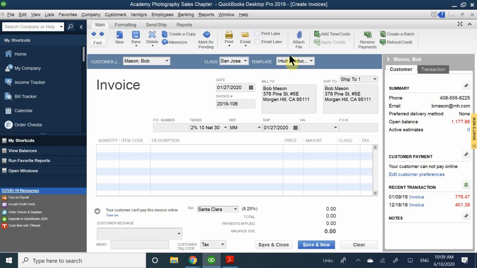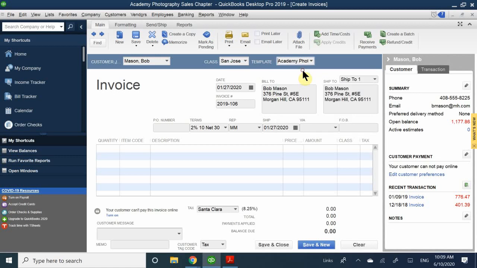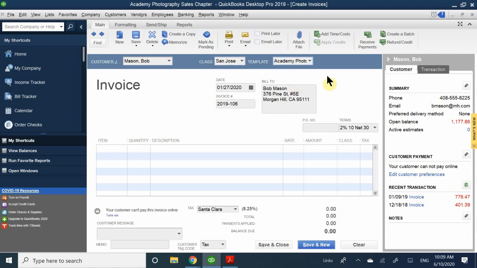This time we're supposed to have a template called Academy Photography Photo Session Invoice. This is a preset. Because we are Academy Photography, we do have preset invoices and things that are already set up for us. So again, it's San Jose.